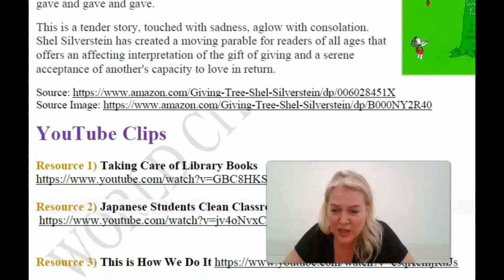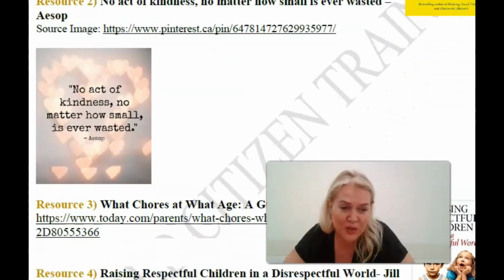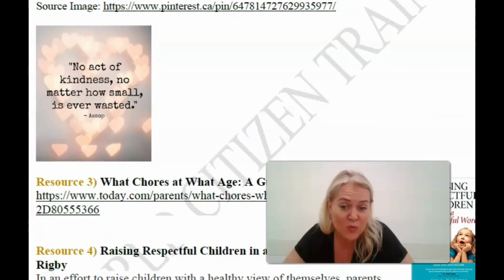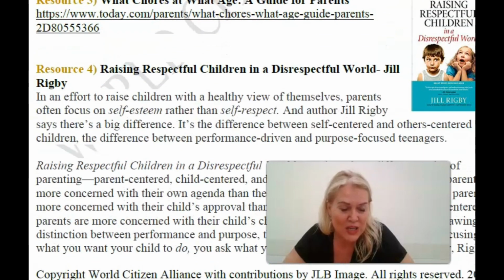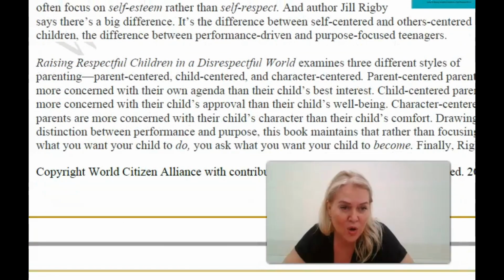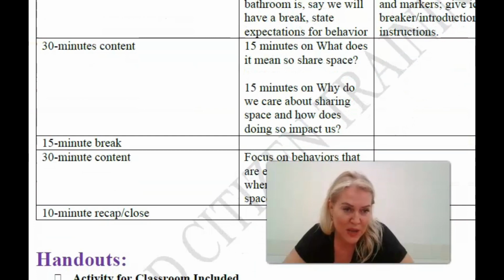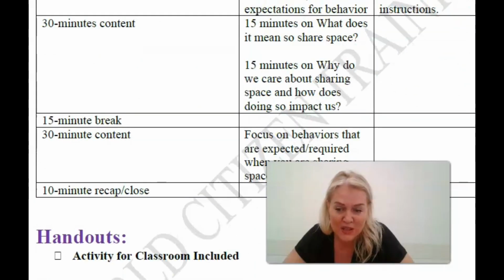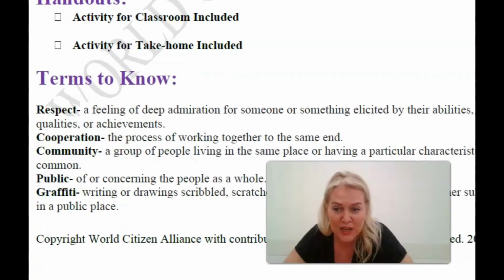So, in this particular lesson, I think this is a good one for parents. If you're going to invite parents to a lesson, this is a good one to invite them to because, as I mentioned, it does, in a way, introduce the idea of raising respectful children and being a good citizen of our home, our community, the school, the world, and so forth. So, again, it's a 1-hour lesson that can be expanded or reduced however you might see fit. There are some handouts, an activity for take-home and one for classroom.